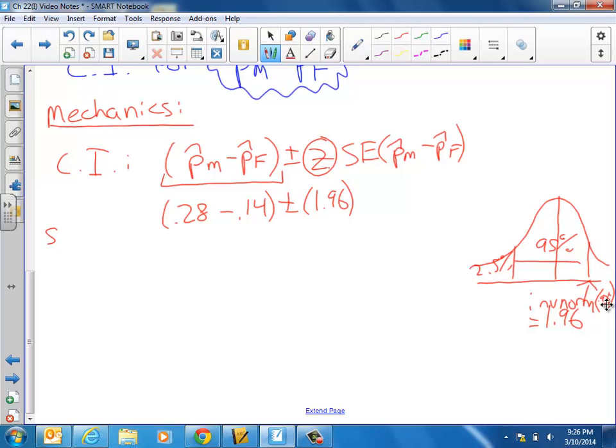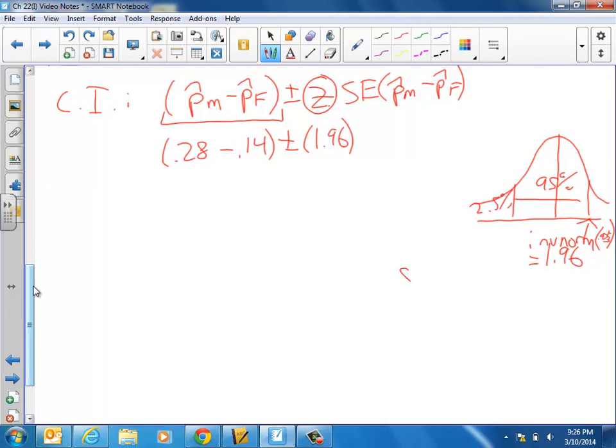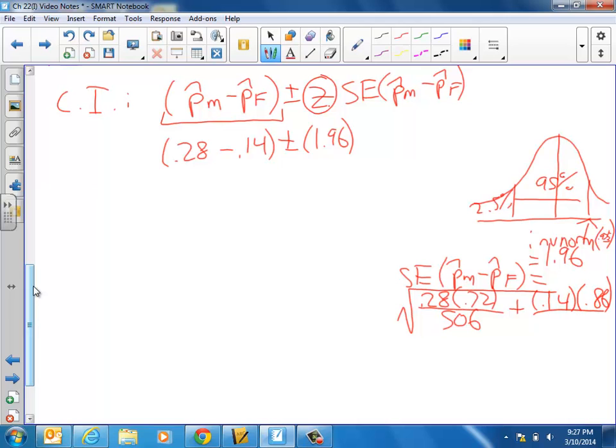Let's go down to the right. Standard error of this difference in sample proportions equals the square root of, remember, sample proportion of success, which is 0.28 times 0.72. We had 28% of the men thinking men are generally more intelligent among this sample of size 506. There's your n1 coming from last slide. Plus the sample proportion of success among the women was 0.14, obviously lower, times 0.86, all over sample size of 520. Simplify this out, and you get 0.025 for your standard error.